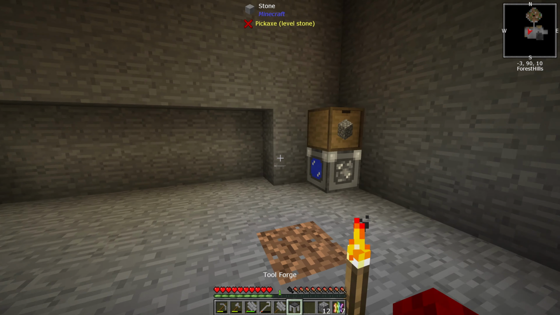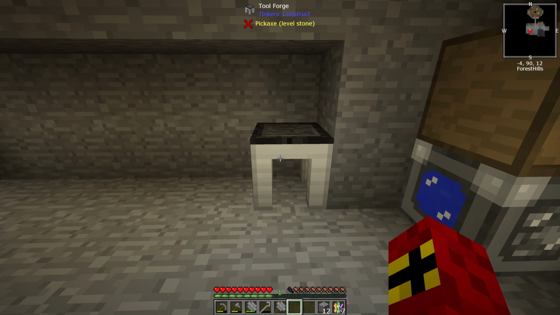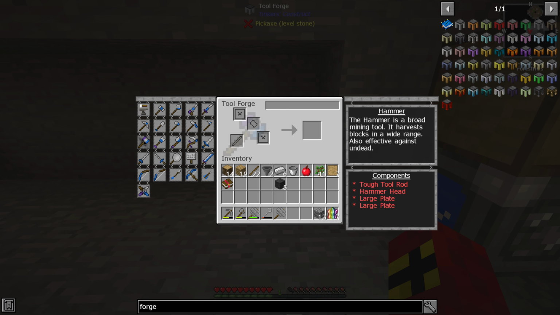And this is the first major block. Now, you don't need the tool forge for every tool, but you do need it for certain tools. And that one particular tool is this one right here, the hammer. Why do you need the hammer? Well, the hammer mines in a 3x3 area, meaning that we can clear out our rooms a lot quicker within our base, and we can actually start building a lot quicker and easier.